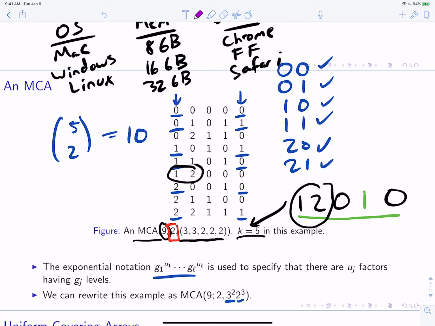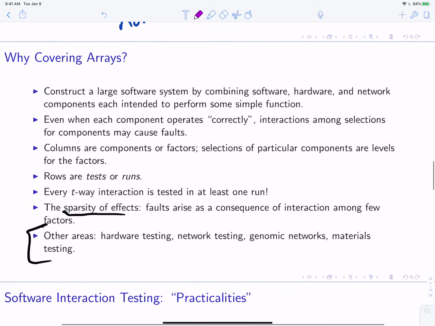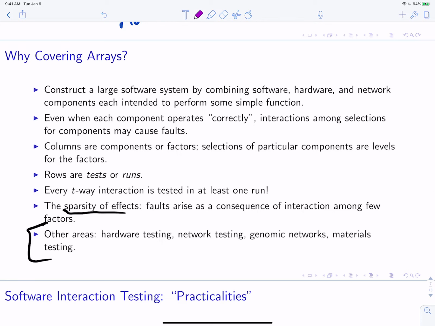And then if 1 was Mac, for the tests that have a 1 in the first column, we'll work with Mac. And similarly for the other columns. And what you do is you run the test, and if it produces the result that you expect, the test passes. And if it doesn't produce the result you want, the test fails. Pretty simple. So either the test passes or it fails.